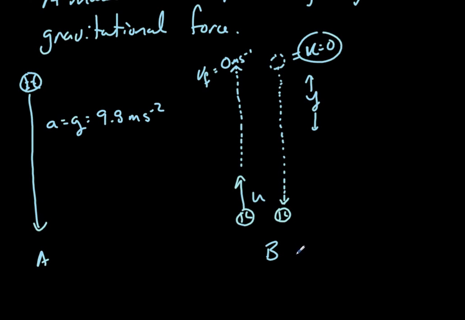Throw something straight up, and it comes straight back down. And we've done some problems with that. It turns out that you have a perfect symmetry here. If there is no resistance due to air, the velocity it went up at is exactly the same as the velocity it'll reach your hand at. The time up is exactly equal to the time down, okay? You have perfect symmetry.